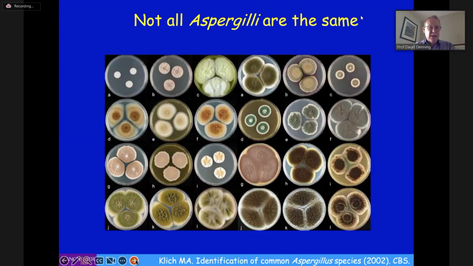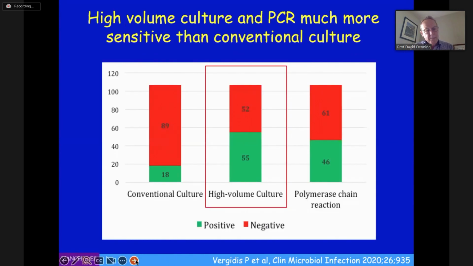Now, there are many, many different Aspergilli that cause disease. Here's a lovely selection from Maren Klaassen, who studied these in detail. Fumigatus is the most common, but we do see CPA caused by flavus and probably by niger as well. And if you have niger, you can have oxalic acid or oxalate crystals produced alongside, and some patients present with renal dysfunction, and in tissue you can see these crystals sometimes. But getting a positive culture out of patients is not always easy.